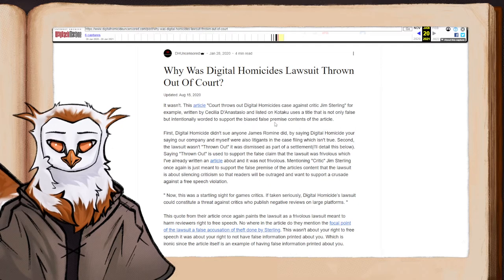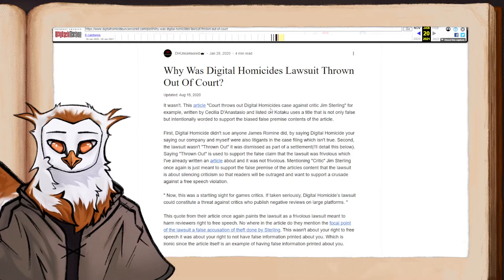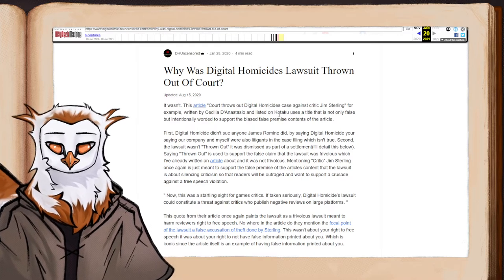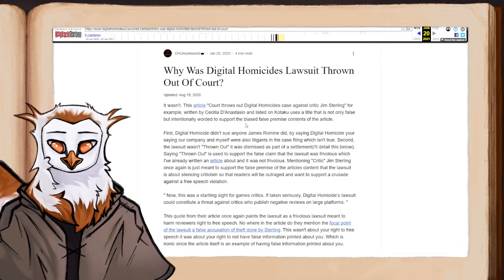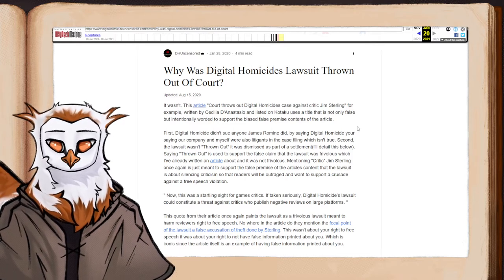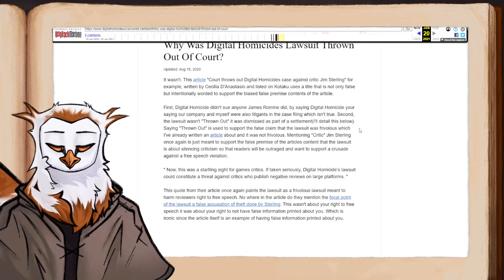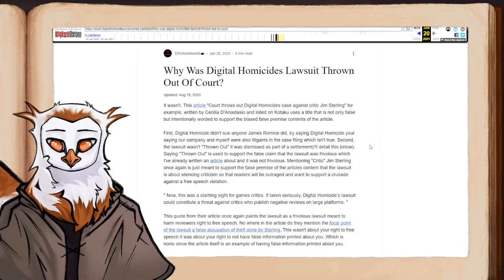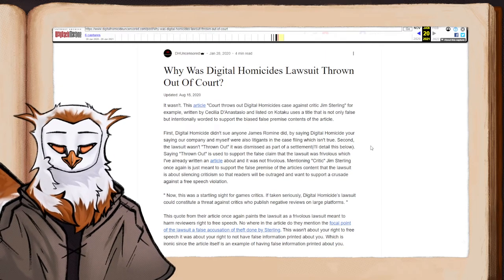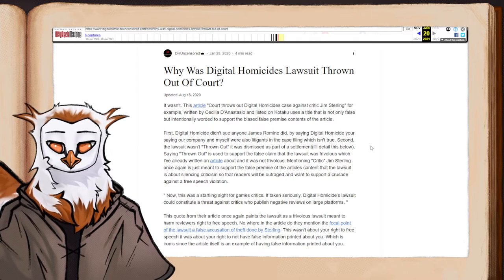Why was Digital Homicide's lawsuit thrown out of court? It wasn't. This article, Court Throws Out Digital Homicide's Case Against Critic Jim Sterling, written by Cecilia D'Anastasio and listed on Kotaku, uses a title that is not only false, but intentionally worded to support the biased, false premise of the article's contents. First, Digital Homicide didn't sue anyone, James reminded. By saying Digital Homicide, you're saying our company and myself were also litigants in the case filing, which isn't true. Second, the lawsuit wasn't thrown out, it was dismissed as part of a settlement.